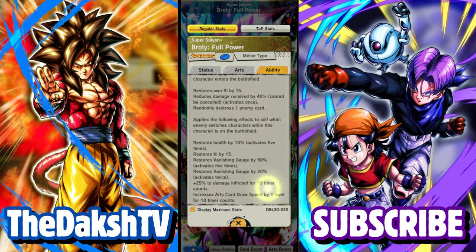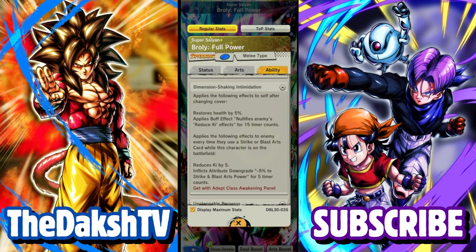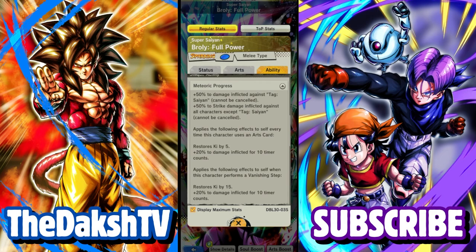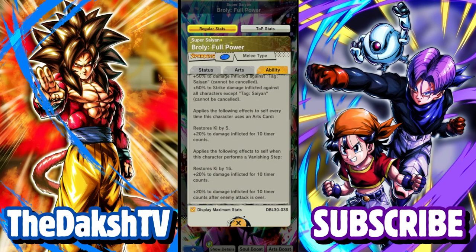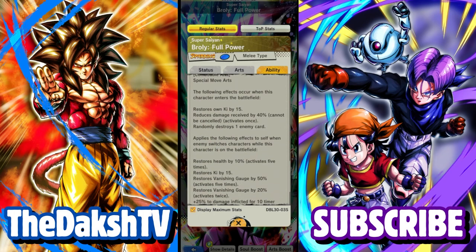But okay, so let's talk about his damage. 15, 15, 30, 45, 60. He has 60% just from the last, 30% from this. 90% damage inflicted from the last unique ability. Let's look at this first. So if you are against a Saiyan character, which most of us will be, you will be at around what? 140% damage inflicted. Okay, and whenever you use a card, you will be at 160. You vanish, 180. It's all stackable.